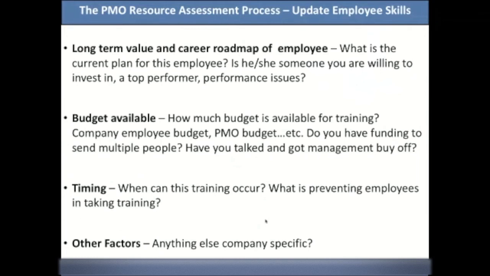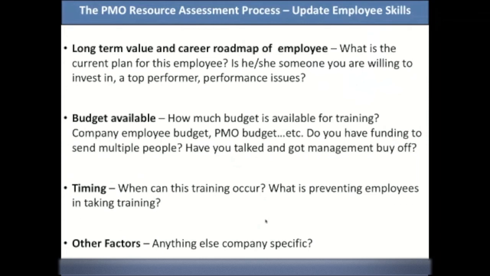Do you have their buy-in on that you want to increase the skills of their employees? So these are all PMO and functional manager conversations that you're going to want to have and really drive through. But how much budget is available? And training costs. There's often not a lot of free training out there. And so it costs. So training budgets play a big role.